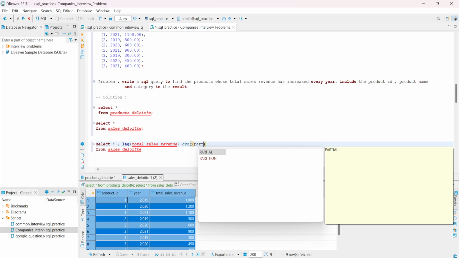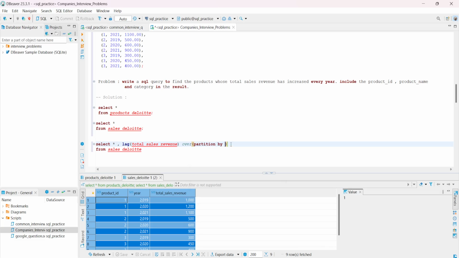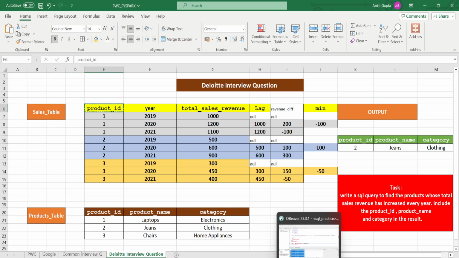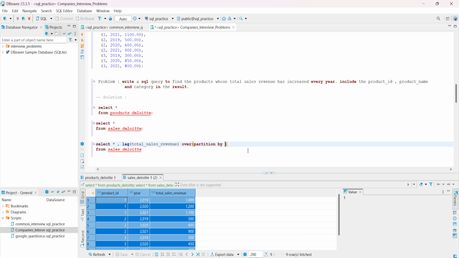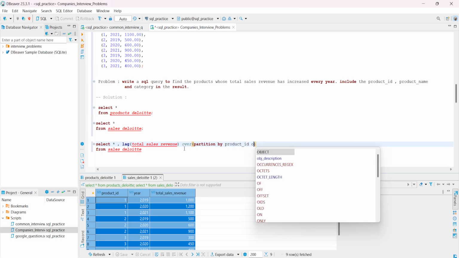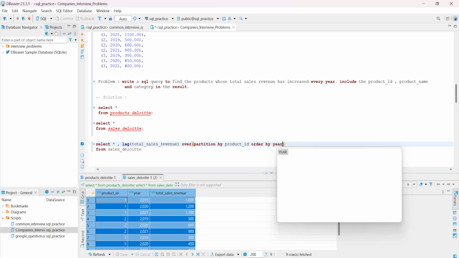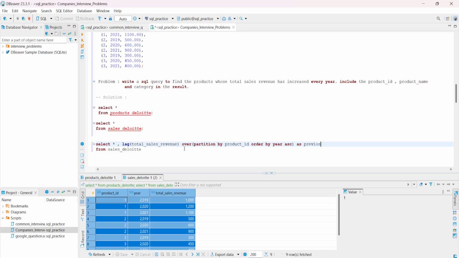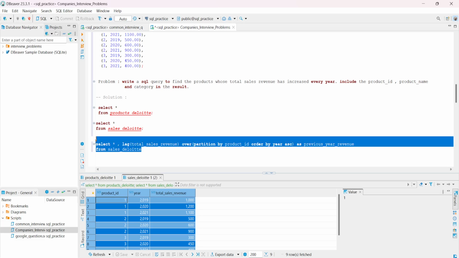So over partition by, we were partitioning on which column? We were partitioning on the product ID column. So let's copy paste here, product ID, and order by year in ascending order, right? And this we can give as previous year revenue, right? Let's run this.